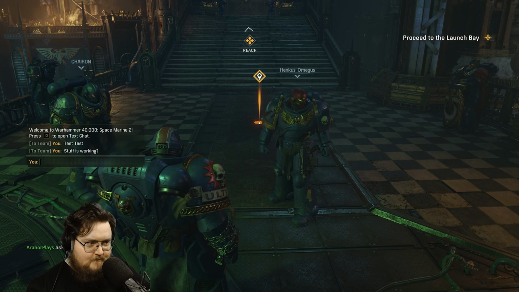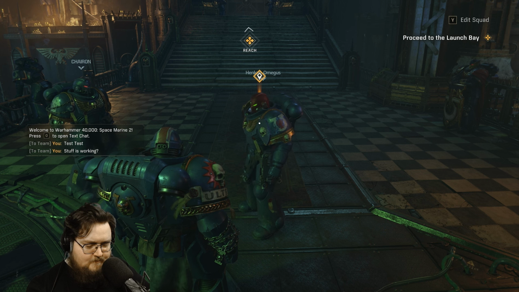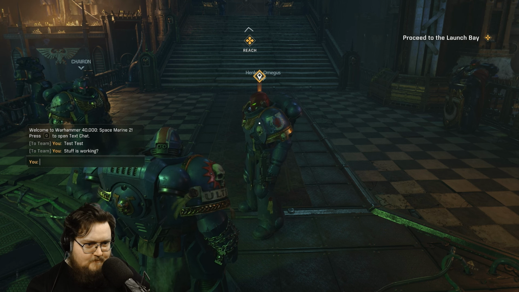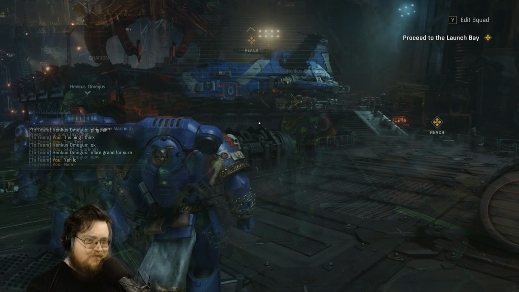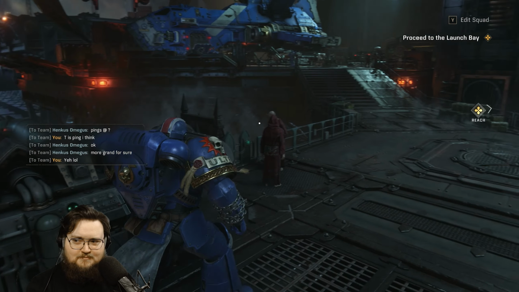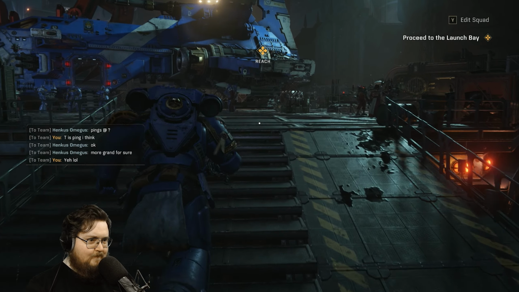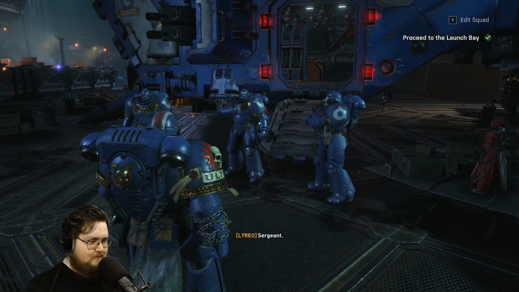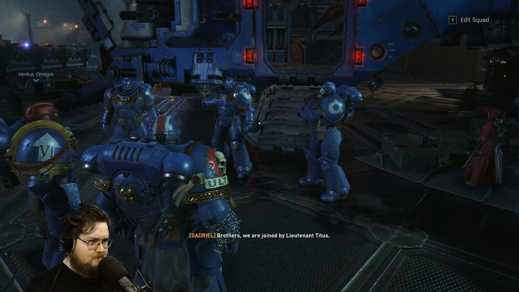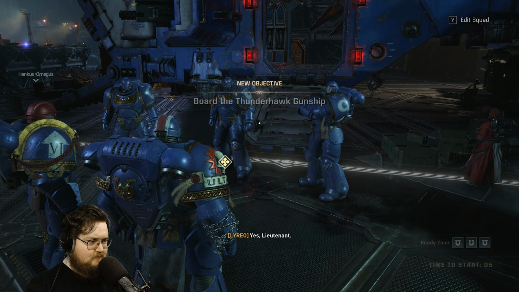Over here, brothers. There is enough biomass on Kadaku for the Tyranids to multiply exponentially. Have ordnance teams prepare cyclonic torpedoes. Sire, without the Chapter Master's authorization. Attention all personnel. What do you think you're doing? Pity the effects of the virus bomb, Sergeant? Brothers, we are joined by Lieutenant Titus. Welcome, brother. We are yours to command. We leave immediately. Yes, Lieutenant.